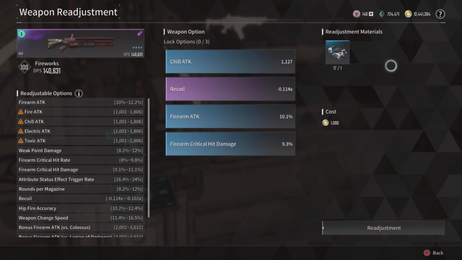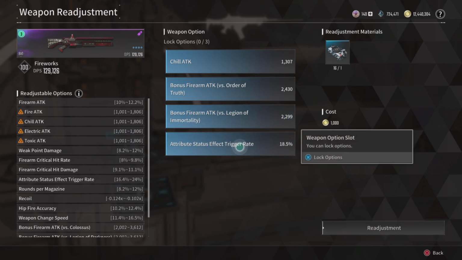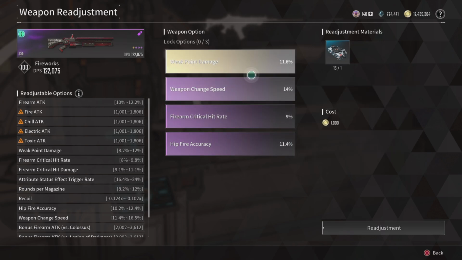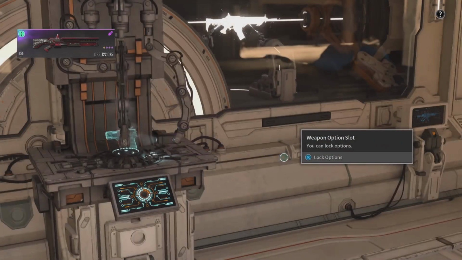And this one, we'll re-roll this one because I don't really care about this gun. So just for the sake of doing it, I'll do it. So it re-rolls all the stats. Blue is common, purple is good, and yellow is the best. So as you can see, re-roll. It's a lot better for purples than the gold. But yeah, you'll spend a lot of money and a lot of these doing this to get your perfect weapons.